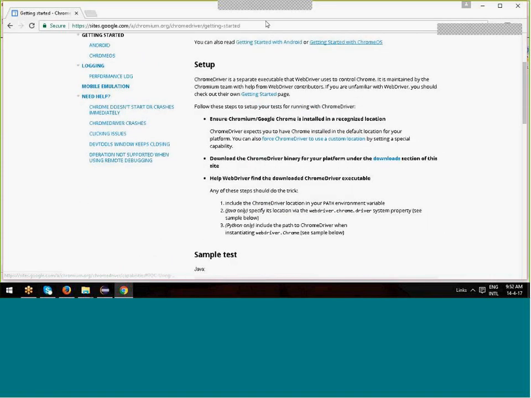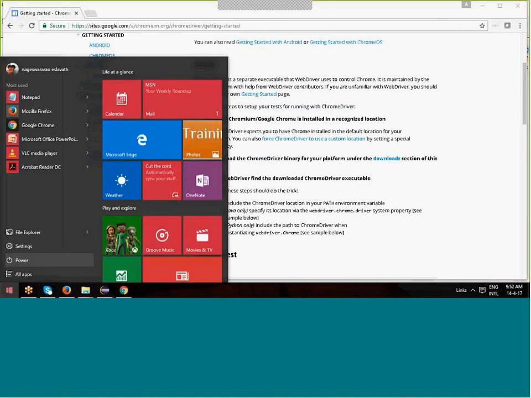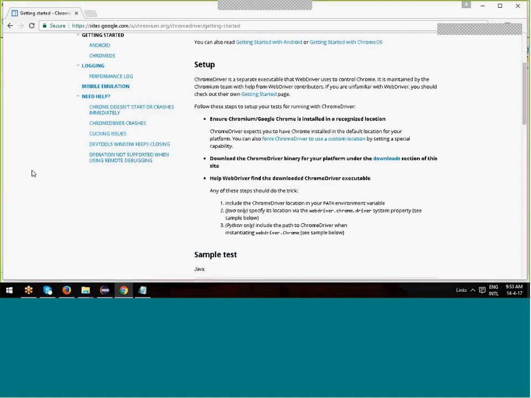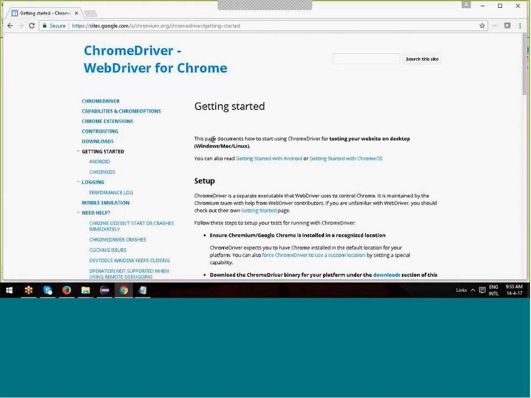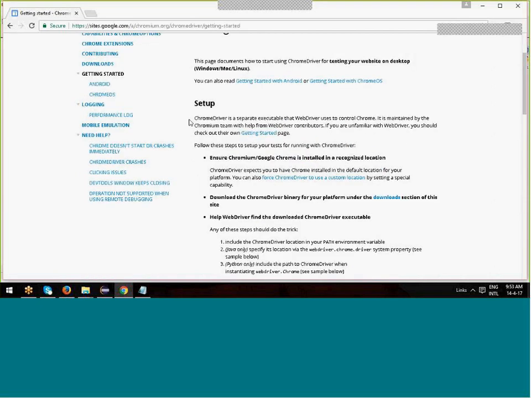See, this page is very important, and I'll forward it to you. Just make a notepad here. This is very important. You can get this and read it here, depending upon your environment. The driver is a separate executable driver that controls Chrome.